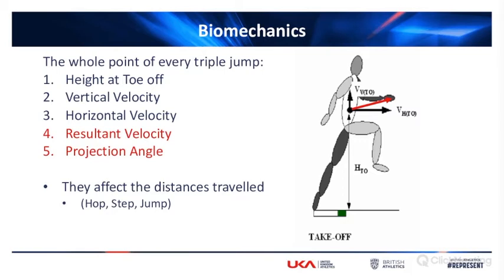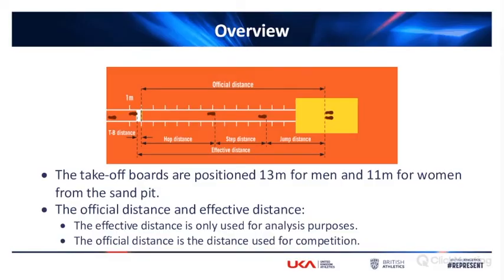Just to add, we're all aware that you can only have international meetings with a 13-meter and 11-meter board. It's not deemed international if you have a 10 or 12-meter board. This is according to the IAAF. But surely there are 10, 11 and 12-meter boards in most countries. Yes, and you've got to cater for the youngsters as well. But at the international level, if you qualify to go to the World Championships, Olympics, or European Championships, it's going to be 11 and 13.